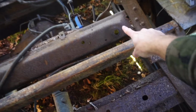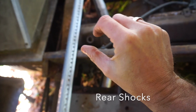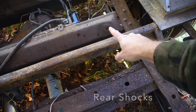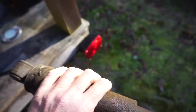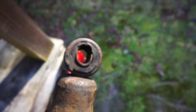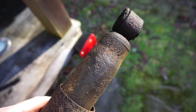Right, so rear shocks, super accessible. There was a mount right there and one right there for the drive axle. It was like a post that came through there. I cut that off. There was a nut on top. I had found replacements for those. Now the tag axle in the back had its own set of shocks, and I pulled those out, and I have a little clip to illustrate. This happens to be the one for the tag axle. I'm going to say that that's not the way it's supposed to look, so I was happy to pull that out. Also got a real nice dent in it right there. These appear to be the originals, which is fascinating.